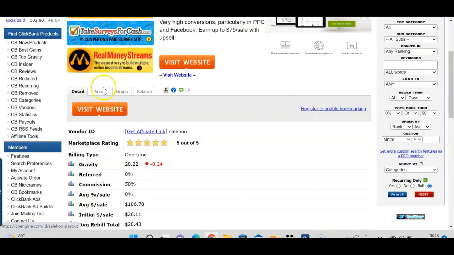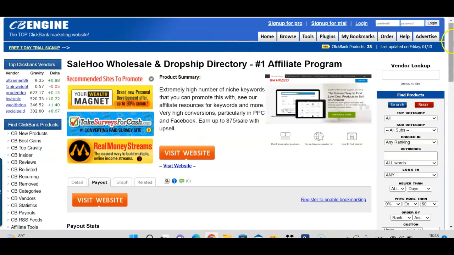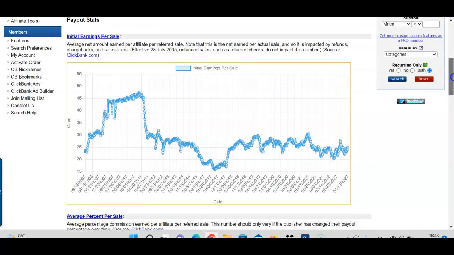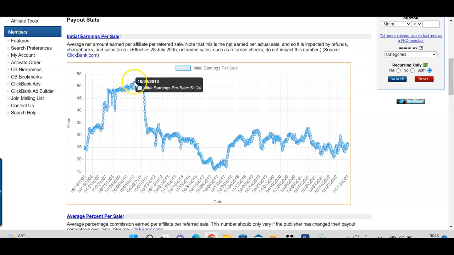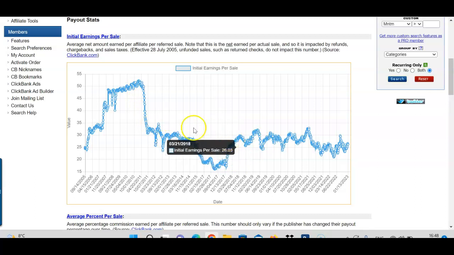If you just go to the payout section, you can see the graph from here. The graph has been climbing and now it's going down. So you could see it's not steady, it's quite dropped if you look at it, from December, actually from 2011.